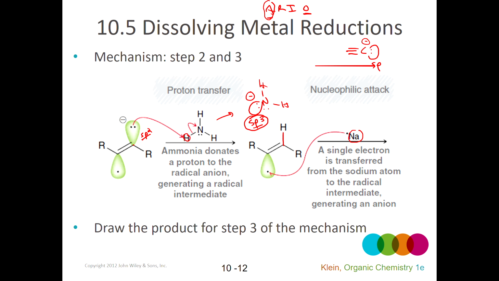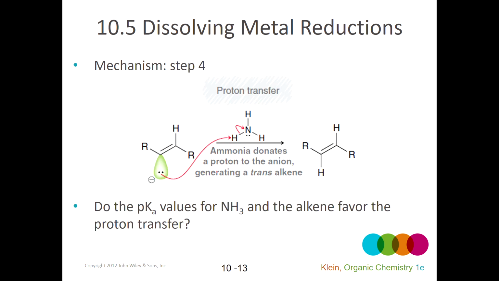So then after that electron gets picked up, I simply have a lone pair here instead of a free radical. So that completes the noble gas configuration for this carbon. Right here, as we said, the carbon only has 7 valence electrons. Here it has 8. So it's more stable in one way now that it has a complete noble gas configuration, but it's also less stable in another way in that it's got a formal negative charge. So that is going to do the same reaction we saw here. It's going to do a proton transfer where that formal negative picks up another proton, and that produces the trans alkene.